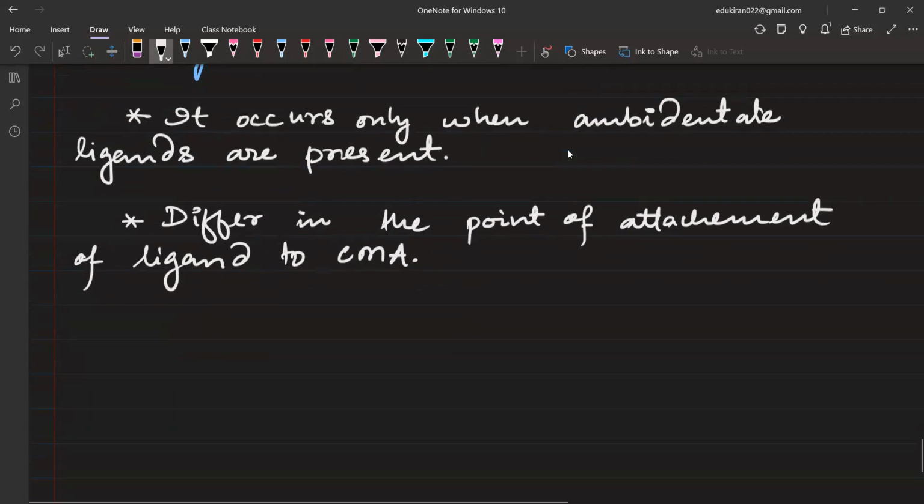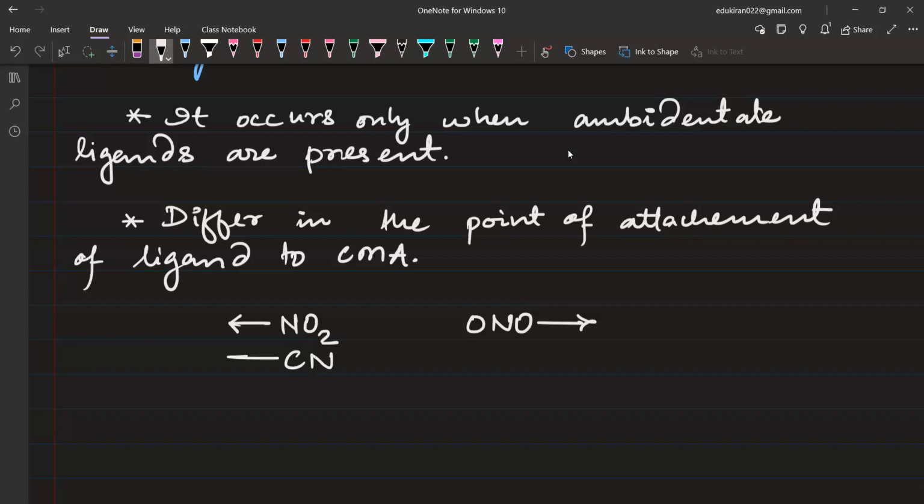जैसे कि for example, अगर हम बात करें, we have NO2, right? तो यहाँ पे अगर if it is connected with nitrogen, ठीक है, तो नाइट्रो होता है. सेम चीज है ना, ONO, यहाँ पे भी एक नाइट्रोजन दो ऑक्सीजन, बट हियर द बॉन्डिंग इज विद ऑक्सीजन एटम. यहाँ पे नाइट्रोजन इज बॉन्डिंग विद मेटल, यहाँ पे ऑक्सीजन इज बॉन्डिंग विद मेटल. सिमिलरली अगर आपके पास CN है, तो सायनो, इन विच कार्बन इज बॉन्डिंग टू द मेटल. बट आइसोसायनो या फिर NC, then in that case nitrogen is making a bond with the metal atom. उसी तरह से if you have SCN, जहाँ पे sulfur is making bond with the metal atom, and you can have NCS, in which nitrogen is making bond.